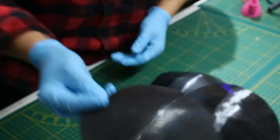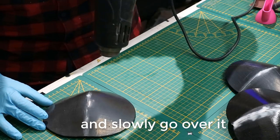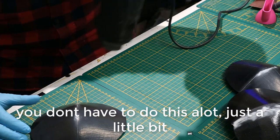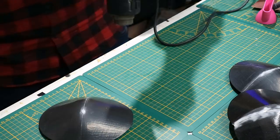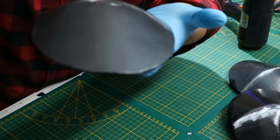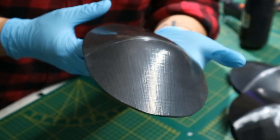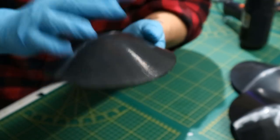What you can do is grab a heat gun, turn it on max, and slowly go over that. You don't have to do this a lot, just a little bit. And that piece that I just folded up in my fist is now pretty much as good as new. And this also works when you paint it. And that's the next step.